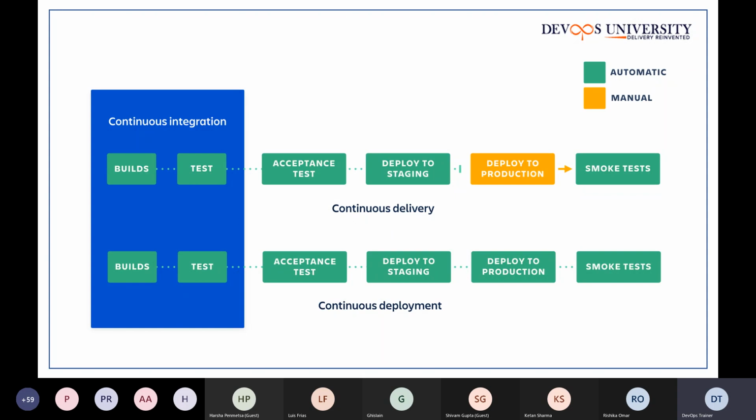Continuous integration is common across continuous delivery and deployment. But we are not talking about this as a manual process. We are purely having automation in such a way that we can utilize these different standard processes. So continuous delivery is for those organizations who cannot afford downtime. For them, they really want to have some manual checks, so continuous delivery can be used in that case. If you don't have any manual checks and in a single go you can go for the build, test cases, and deployment, you can go for continuous deployment.